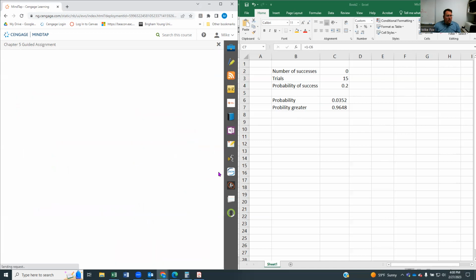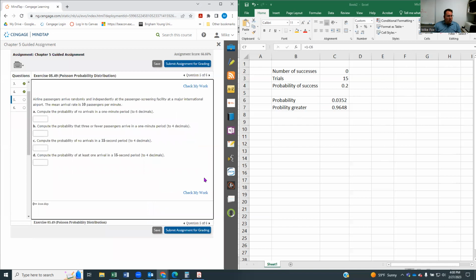So let's move on to the Poisson probability distribution. If you want to say it really Frenchy, you can, like Poisson. Just don't say Poisson, because that means fish. And I don't think it's a fish distribution. I think it's a guy's name. So some French guy, right?